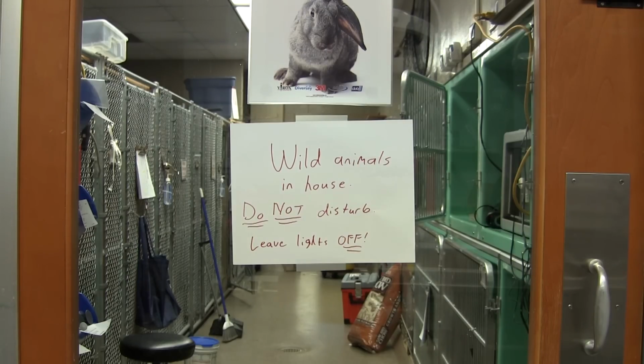All the students who pick our rotation are genuinely interested in it. A lot of times people are worried about it, that this is very difficult, very odd kind of medicine, but to be honest, it's not that different. It's the same thing, it's a little bit different how you approach it, but your basic medical knowledge still is being applied as it would be a dog and cat.